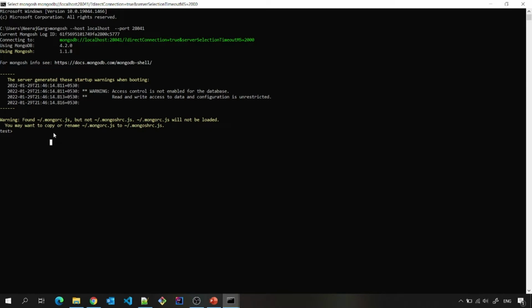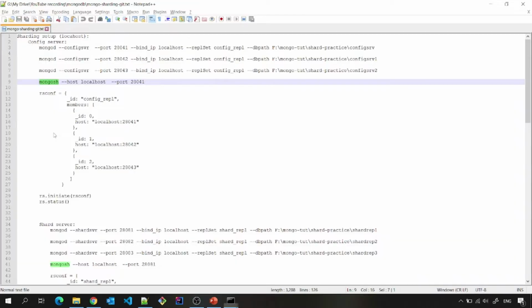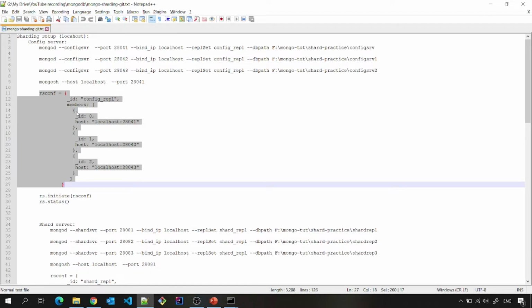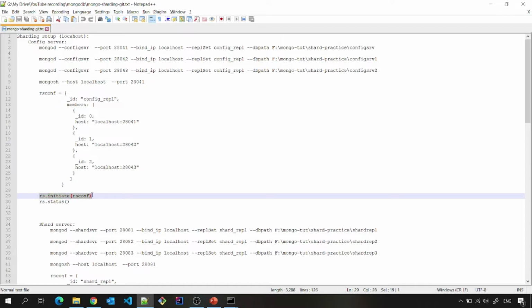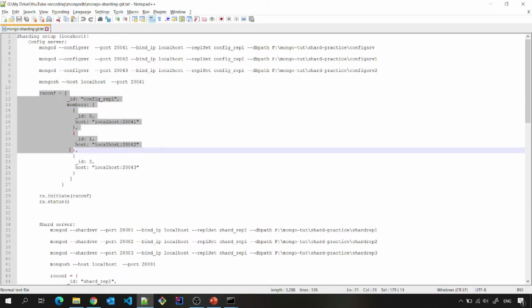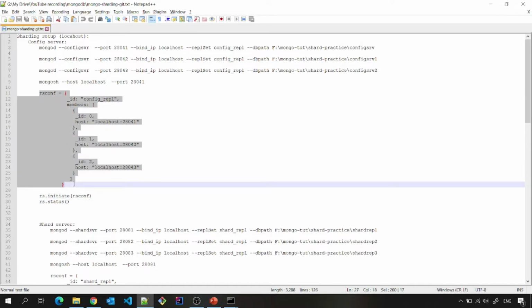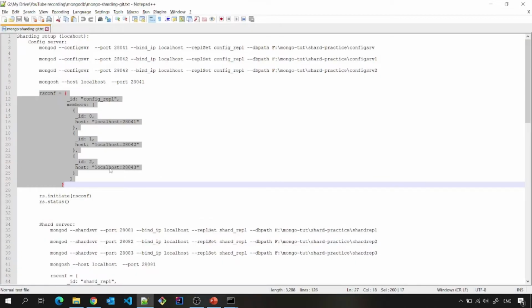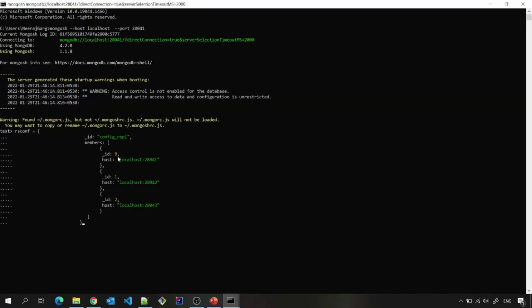Now I can define this rsconf. So I want to define the replica set configuration through which I will initiate the replica set, right? This is another command which you need not worry about any further, because I will be creating a new video on replication as well. There I will cover all these things. So please run this command.